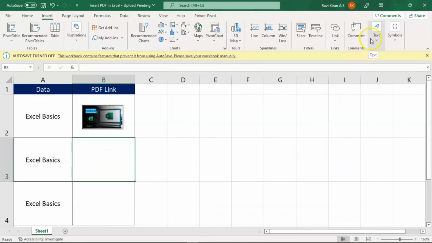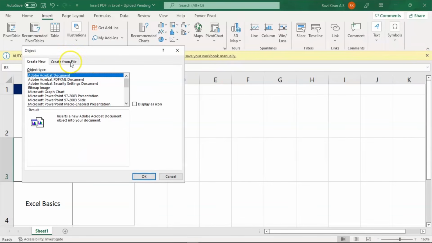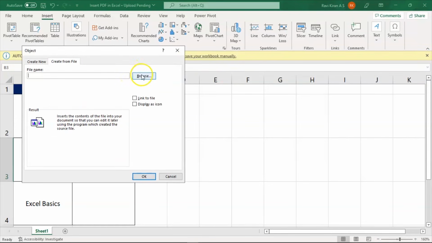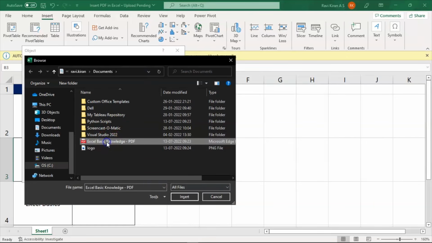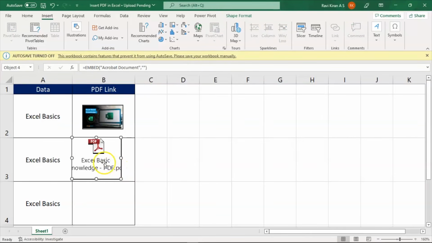The second way is completely the same. The only difference is you can add some logo to your PDF. You can see it has been added in direct form of a PDF, like the first slide of the PPT. But instead of that, if you wanted to highlight it as an icon, then you can select the Display as icon button here and press OK. Now you don't have to reformat the size of your PPT or PDF. All you have to do is add the logo to your PDF and it will also include the title. So this is another way of adding PDF to your Excel sheet.